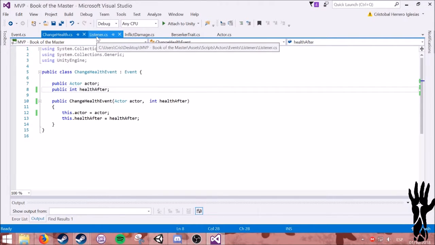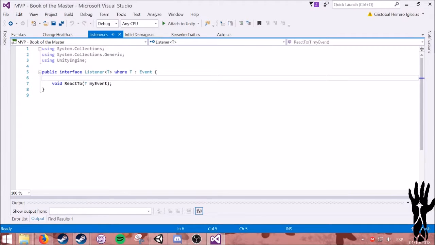Then this is where the tricky stuff starts. This is an interface called listener, which takes any type of event and allows the class which implements it to react.